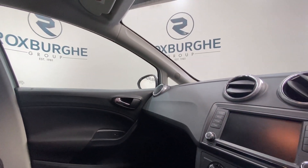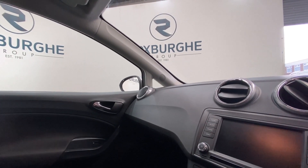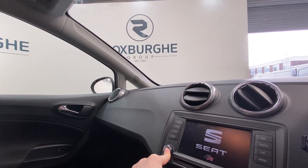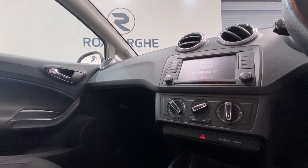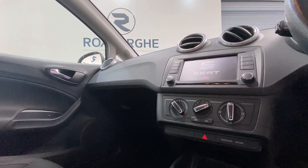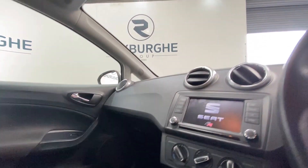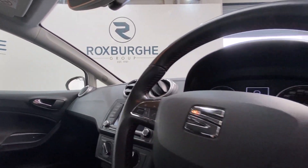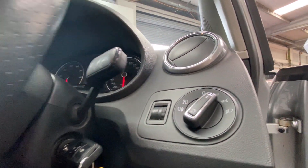You have got your screen just at the top here which supports your phone, navigation, radio and so much more. Just below there you have got your climate control panel, and then below that a 12 volt power supply, USB and AUX port in addition to two cup holders. There are also media controls mounted onto the steering wheel, and more controls on the driver's side.